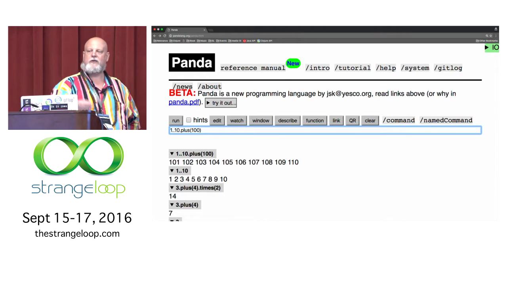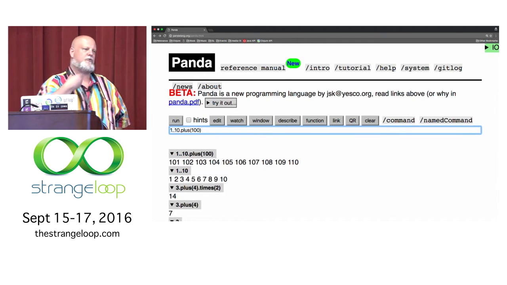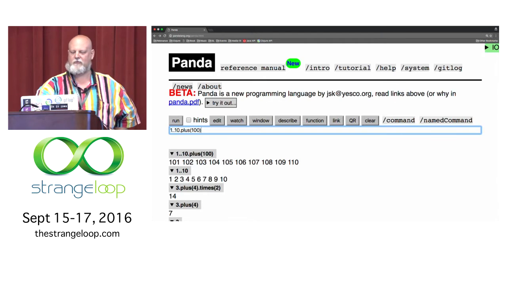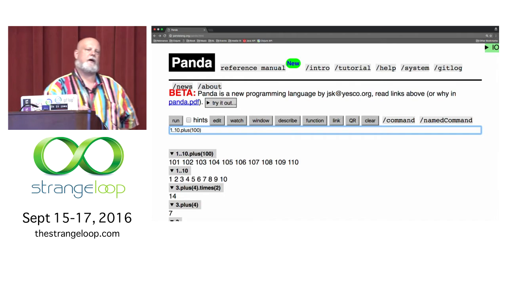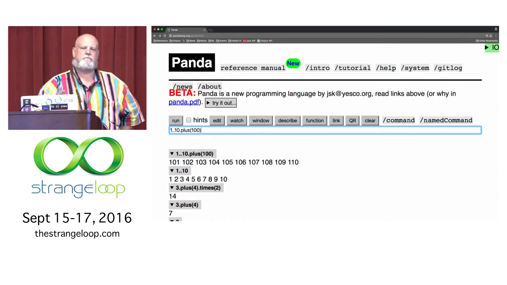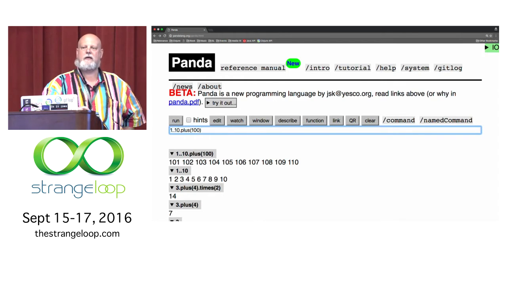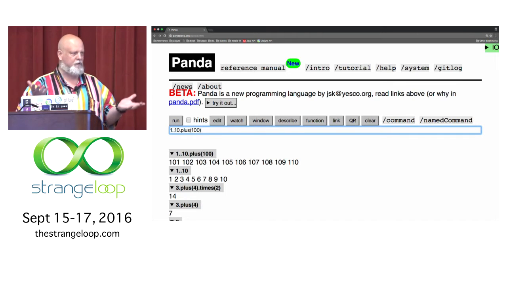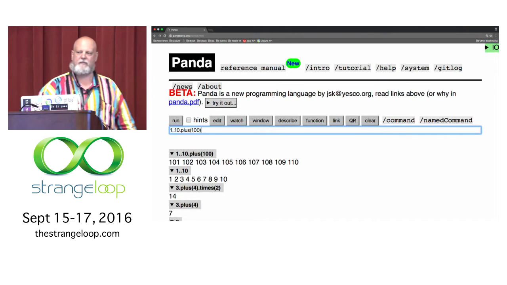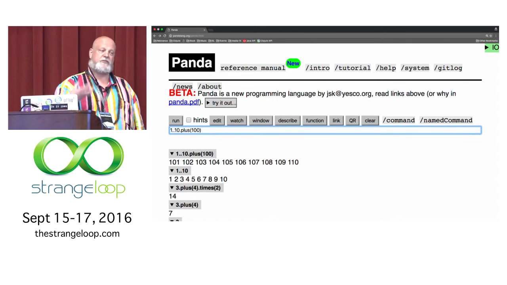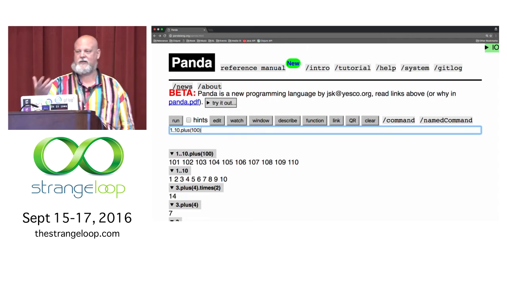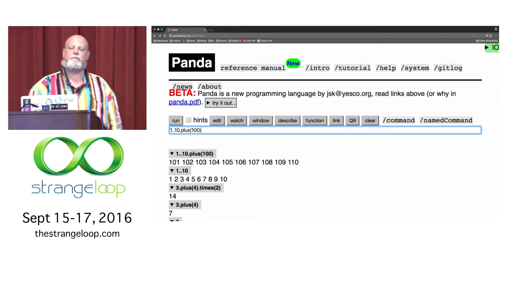And then that value is being processed. It's passed to the next function, which is +100. And then the value 2 is generated. And then it's passed to +100. So this is a stream of values. So every function in Panda has a possibility of returning one value or more values. So in this case, 1 to 10 is actually a function called iota, which you can recognize from other languages, which is xrange in another language. So it's a generator. A generator generates 0, 1, 2, or more values.